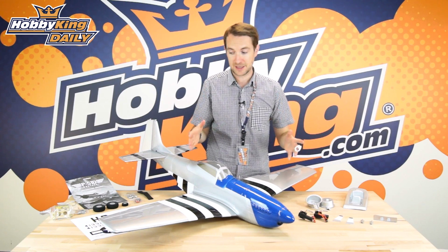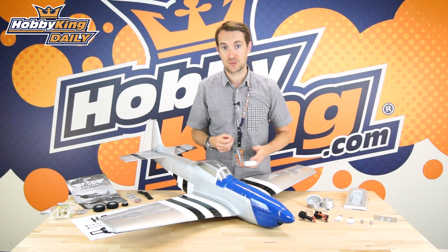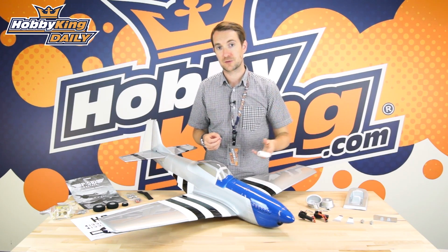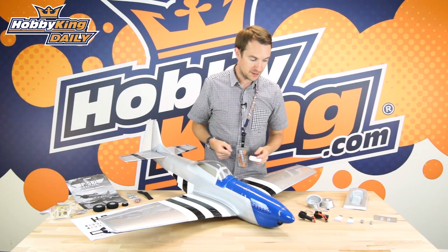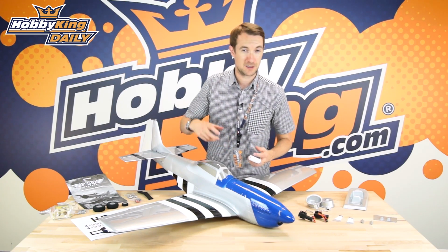It's 1200 millimeters. It's for a 35-48 class motor, and it's from anything from a 3 to 4S. So it's actually very typical of the setup you would find on a 1100 to 1200 millimeter foamy warbird of this same size. Now, being that it's composite and built-up construction, it flies somewhat differently to foam, and actually many people will say it flies better than foam.